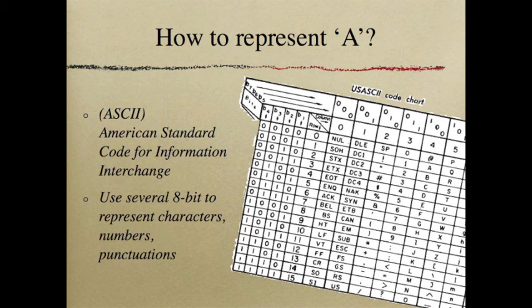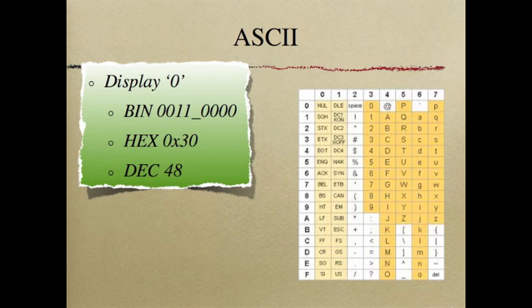Actually, we can use any combination. We just have to make sure that both ends of the communicating devices use the same representation. This way, we have to rely on some standard. The most commonly used standard that we will mention today is the ASCII standard. ASCII is the American Standard Code for Information Interchange. Basically, it tells us if we want to represent something like the letter A, what combination of bits we should use. Let me give you a more specific example.